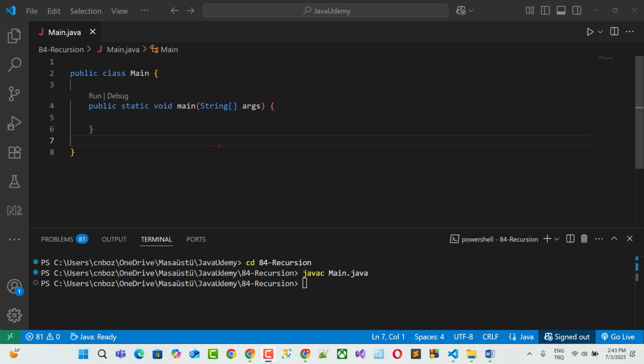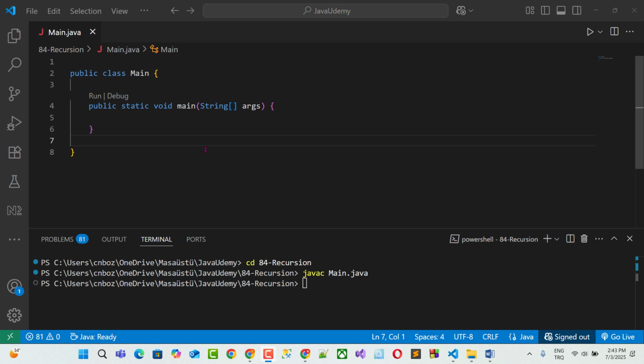Alright friends, now we are moving on to recursive functions. A recursive function is a function that calls itself to solve a problem. So what's a recursive function? It's a technique where a function keeps calling itself with a smaller input until a base condition is met. So we will learn about what's the base condition. Let me explain the concept first, and we will understand how recursion works step by step through examples.